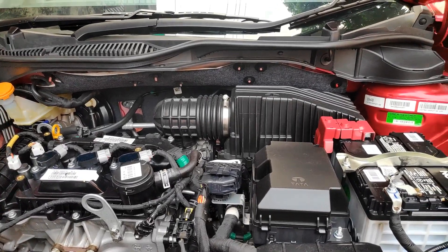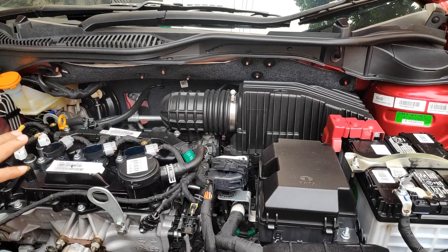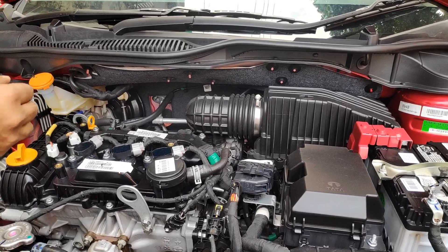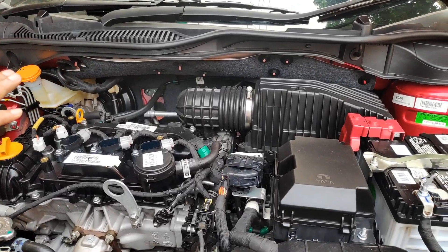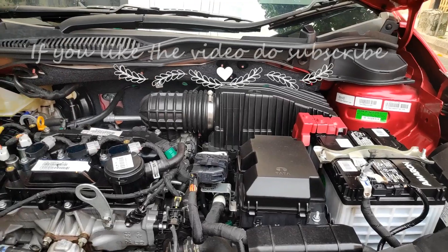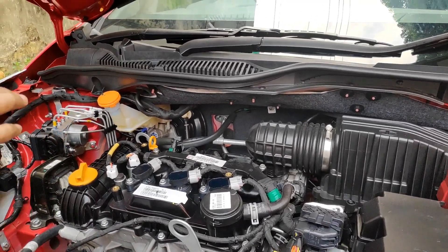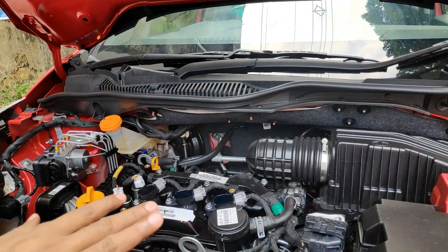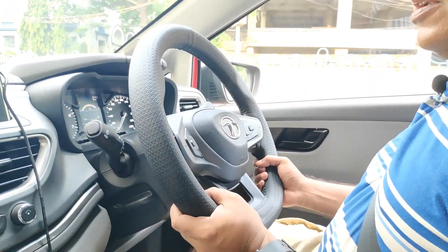If you compare with the four-cylinder engine, this type of shake is quite normal. The engine sound is a little bit on the harsher side, and that is true if we compare with the four-cylinder engine. But the noise levels are okay, and it's not that a difference of 5 or 10 dB in real life performance will cause any problem. So this is how the engine behaves in idle position. When the engine is cold there is a little bit of steering shake.